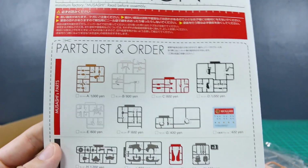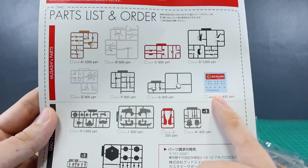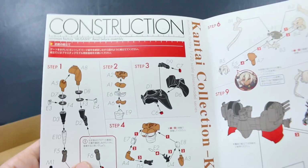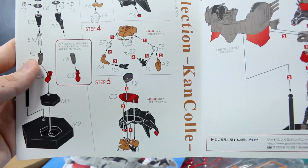On the back, you have some instructions. So here's the parts list and order. You can see all of that stuff there. We are going to have some waterslide decals included as well for a couple markings and for her eyes mostly. And then you've got just the construction here. So it's just going through all of that. And as you can see, the part separation on it is really quite nice.